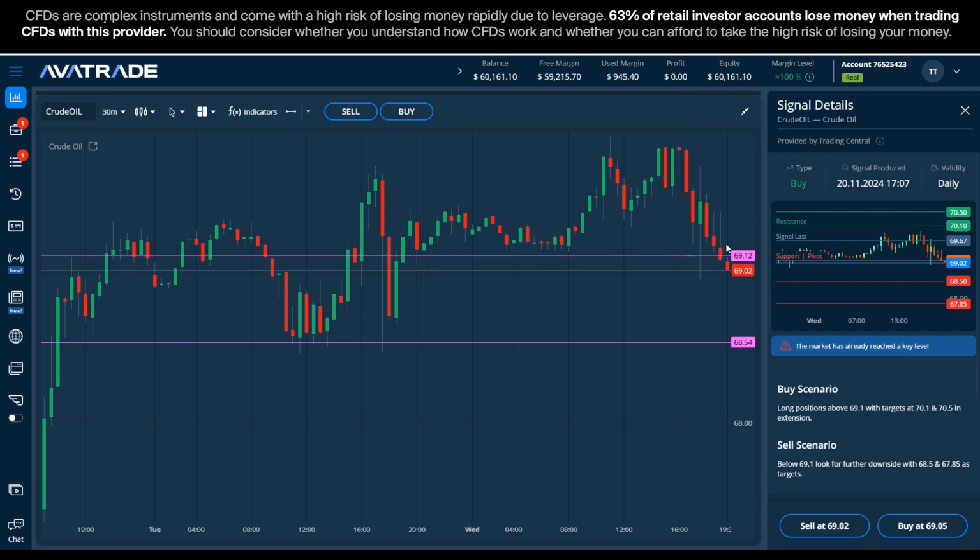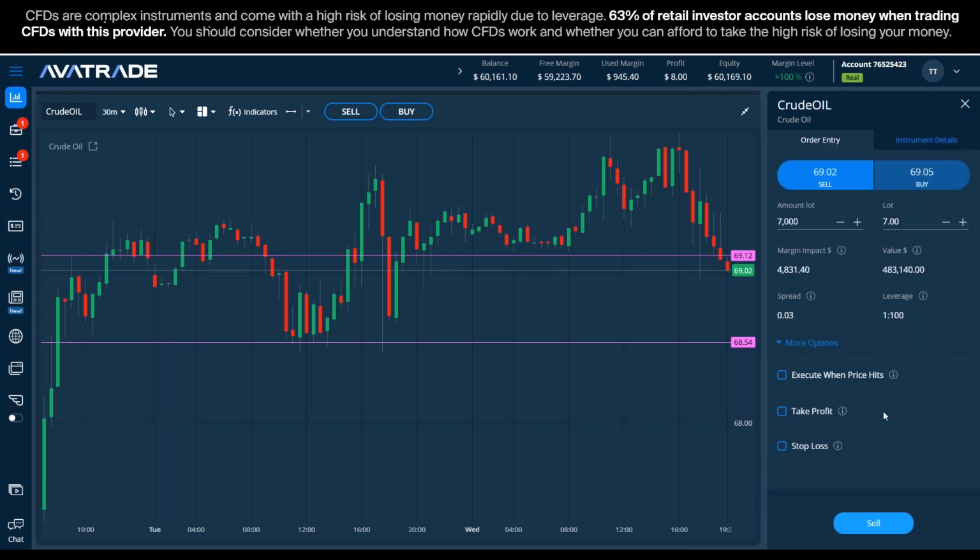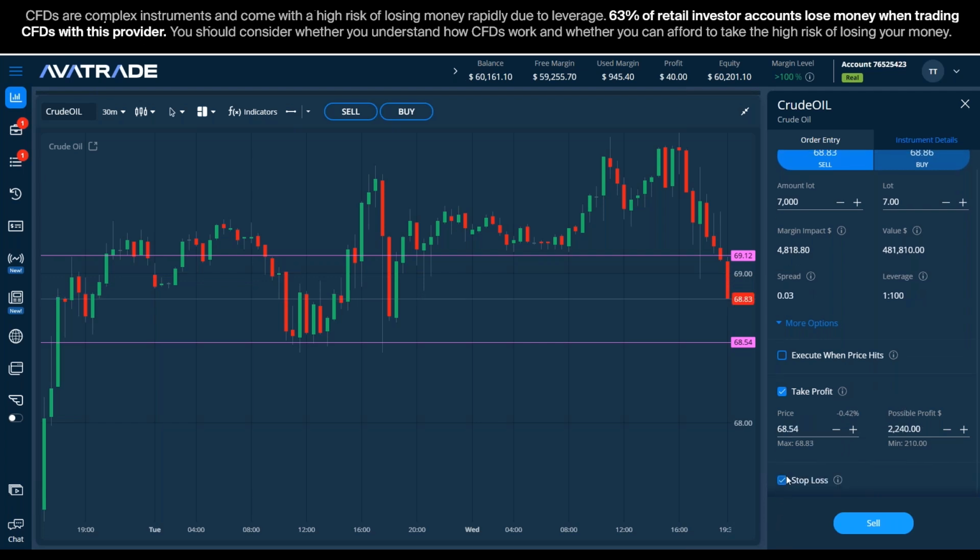Okay, and we're seeing that here. As I speak, it's dropping. So if you wanted to sell in this scenario, it's very easy to set up and do your risk management. Take profit down at the first support level down here, 68.54, okay, for a market move I'm talking about. Stop loss above the, and we missed it.